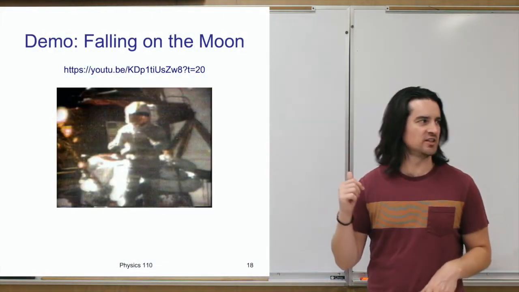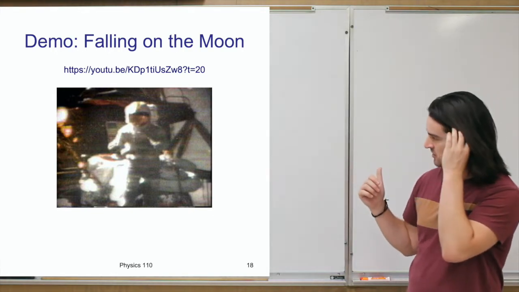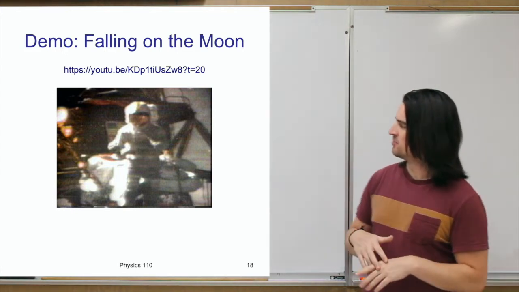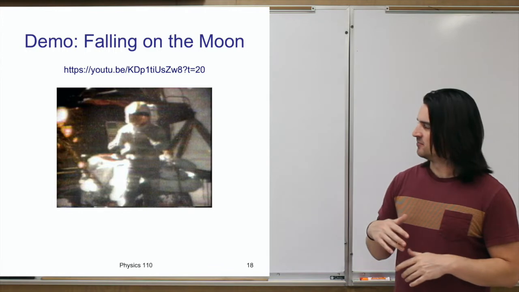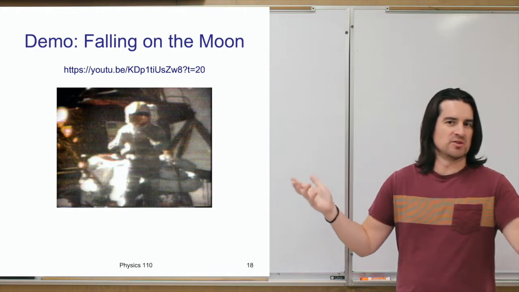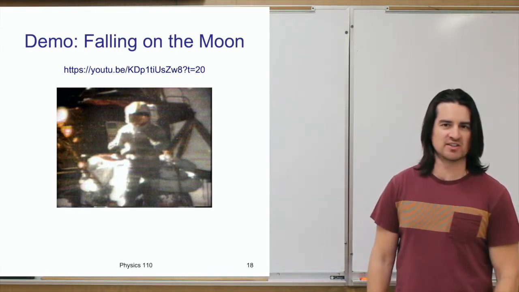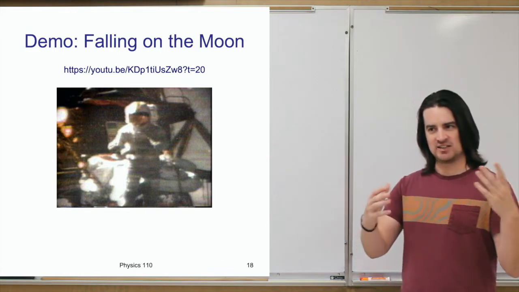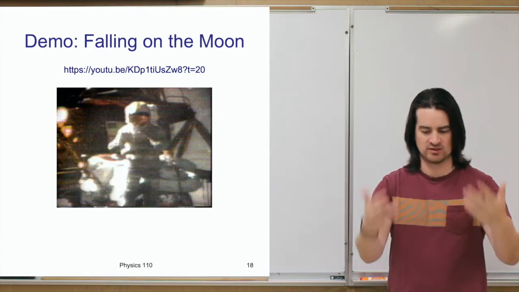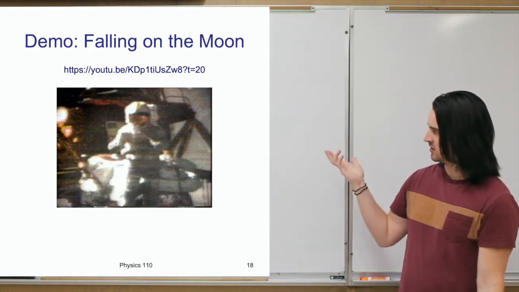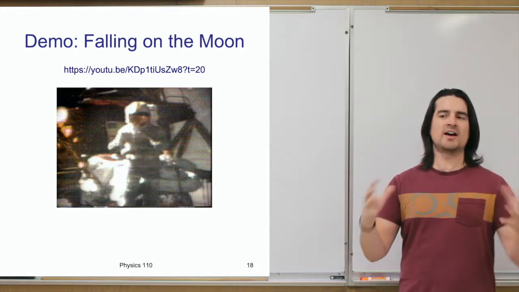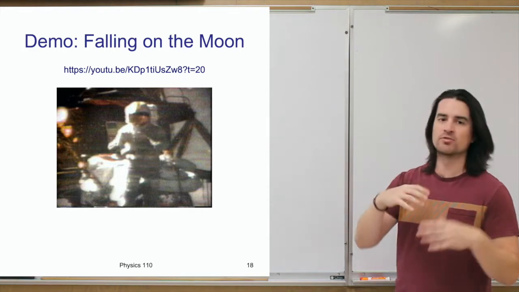Okay, so a very interesting demonstration: I don't know if this was the first moon landing or one of the subsequent ones, but they decided to take a hammer and a feather and drop them and verify that Newton's second law is correct, that in the absence of air resistance, those objects are going to drop at the same rate. They're going to be accelerated down by the same amount, and that's a slightly slower acceleration because they're on the moon. The moon has less mass, it has a lower gravitational pull, but the rate is the same.